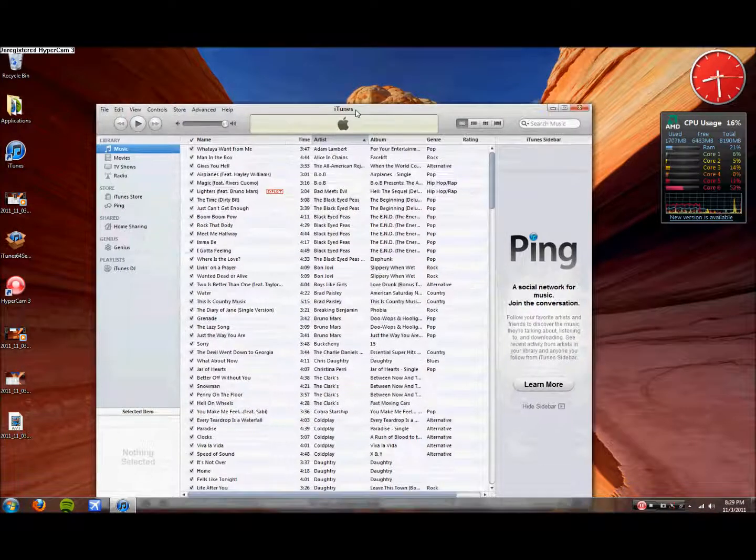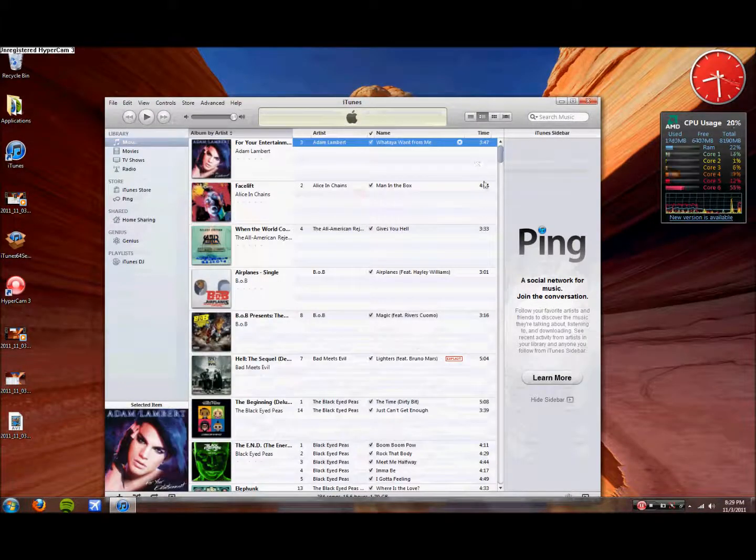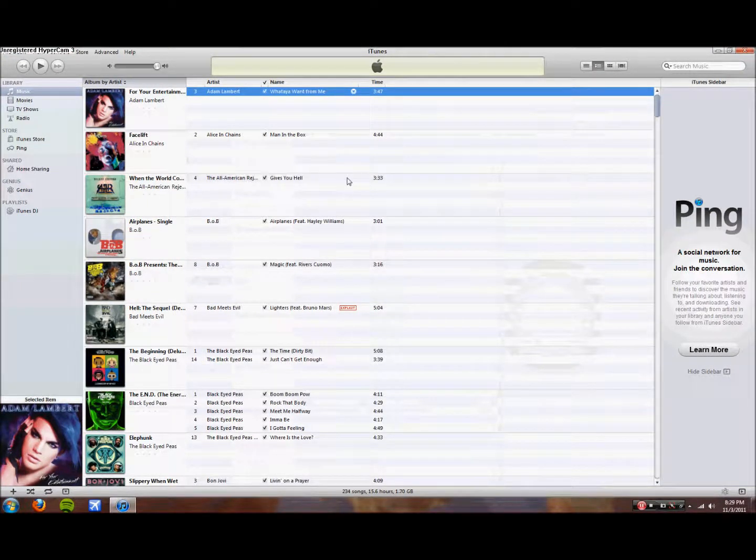Okay, once you get iTunes opened up, this is the screen that you're going to notice when you first open it up for the first time. It might ask you to customize some more settings. After I downloaded it, I've gone through and customized everything for me. After my hard drive crashed, I lost maybe 50% of my music, so my list is real low. Pretty much in here, you should see a blank screen.